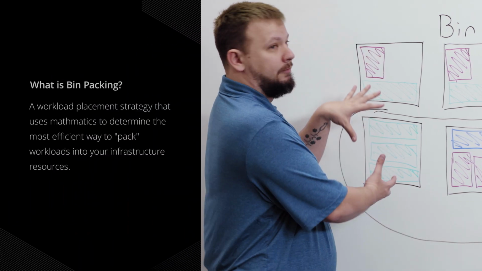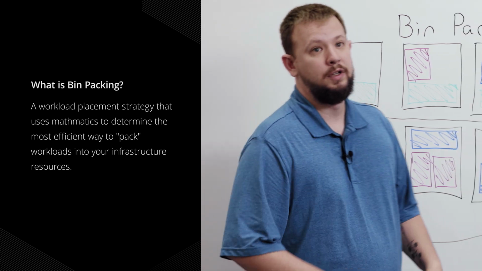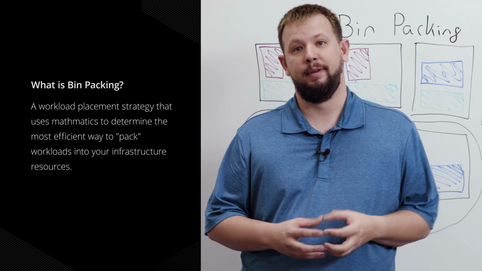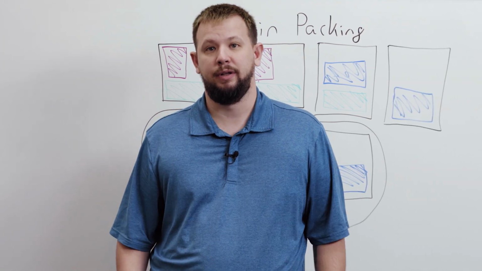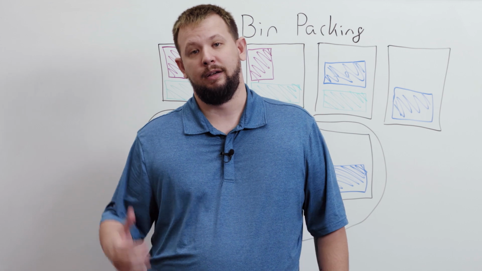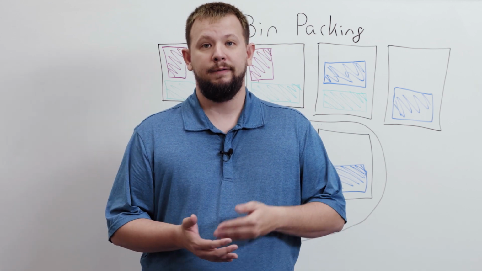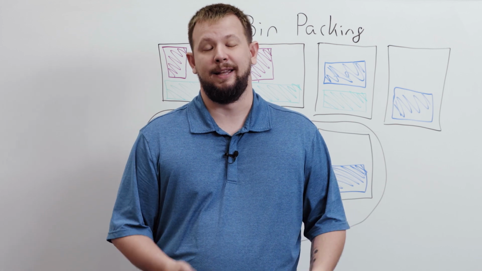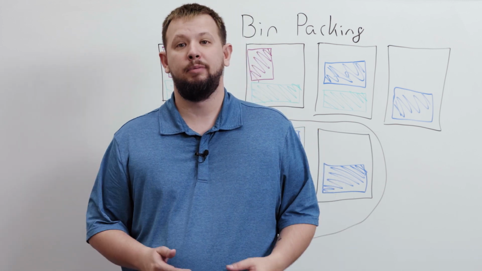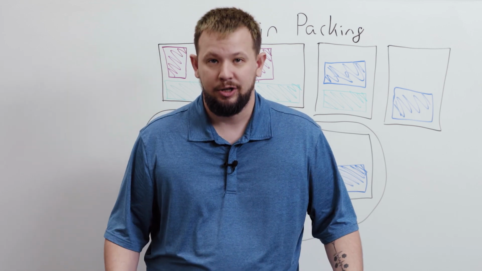So this is the luxury of bin packing, is that now I'm using my resources a lot more efficiently. The second half of the bin packing mathematical equation that Nomad does is called anti-affinity. With anti-affinity, which is missing from this drawing, I'm also able to determine if the same job is running on the same server. This is very important when you start thinking about redundancy, HA, replication, and DR.